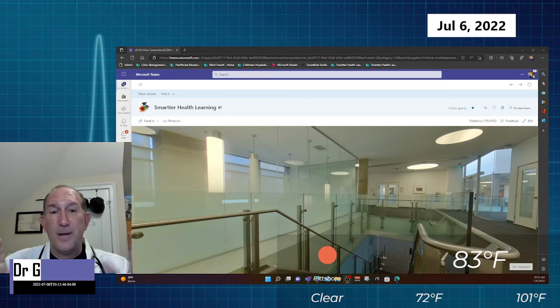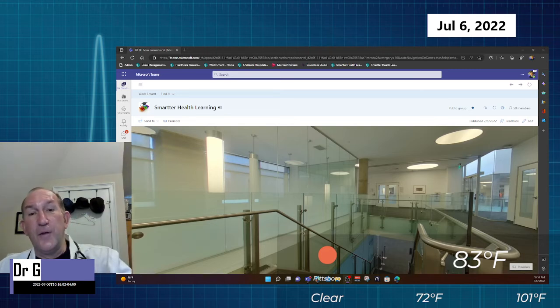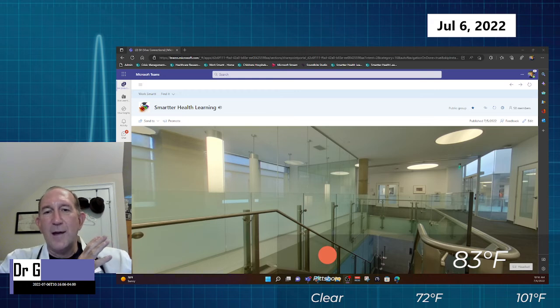Now, stepping back, I want you to think about the ways you could leverage this technology. Super powerful, super easy to learn. Notice we have posted this here at Smarter Health, even though it's showing in Teams, this environment that surfaced through our intranet. We have a location where we're building custom content for learning, and we're posting it here, and that's where we've put this particular piece.